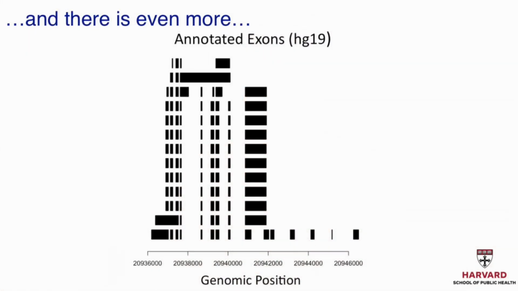A second complication is that the same gene can have many different transcripts. What does that mean? So a gene is something that is not completely well defined right now. But if you go to the databases where you're told what a gene is, you will find that it has a start and an end. But when you look a little closer, you will see that it'll include several versions of the gene where different exons are included or not. So in this example, we see that this particular gene has 13 possible transcripts, each one containing different exons.